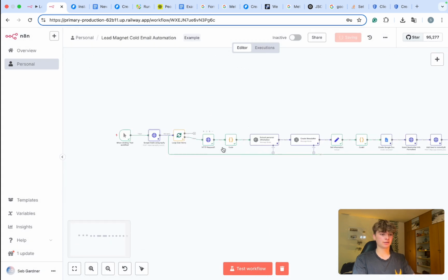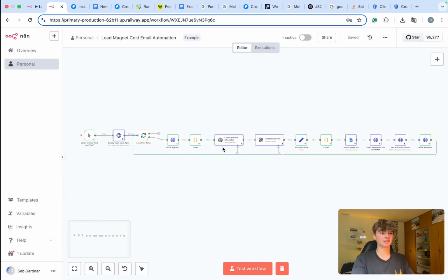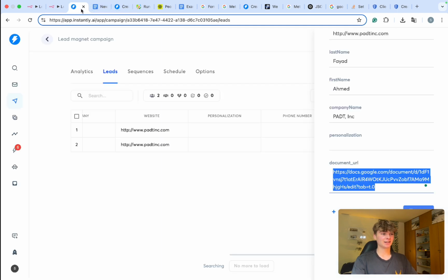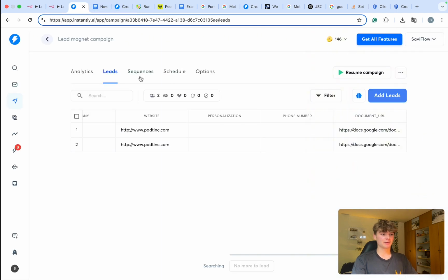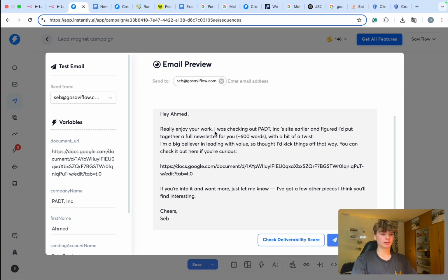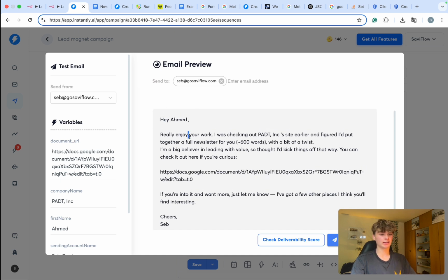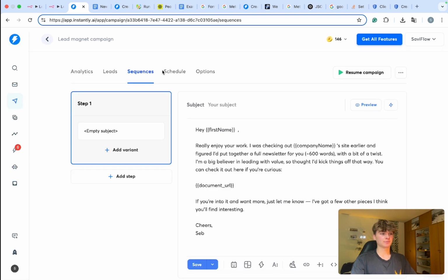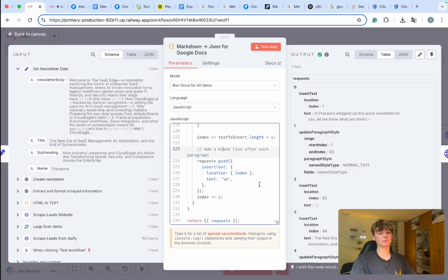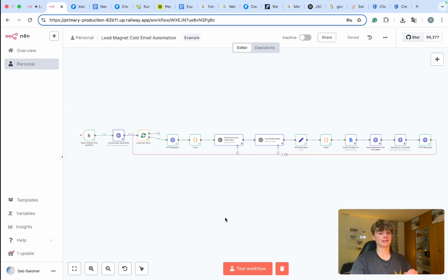And yeah, here's the entire flow end to end. It's pretty cool what we can do here. Again, going back into Instantly, getting a full newsletter created, a fully formatted newsletter created with personalization and all. Sending them through a lead magnet. So this is end to end. It's pretty cool. So I'm going to be testing this out myself, as I think it could yield some pretty cool and pretty good results.